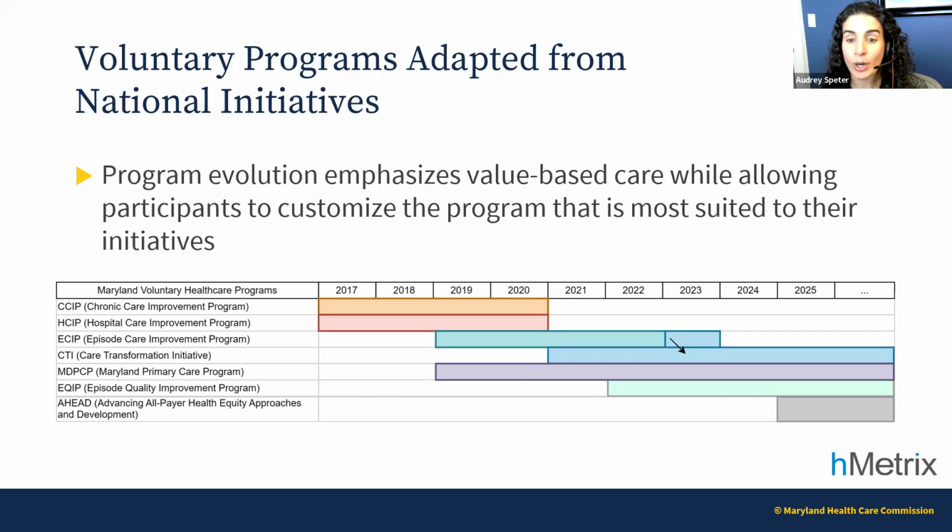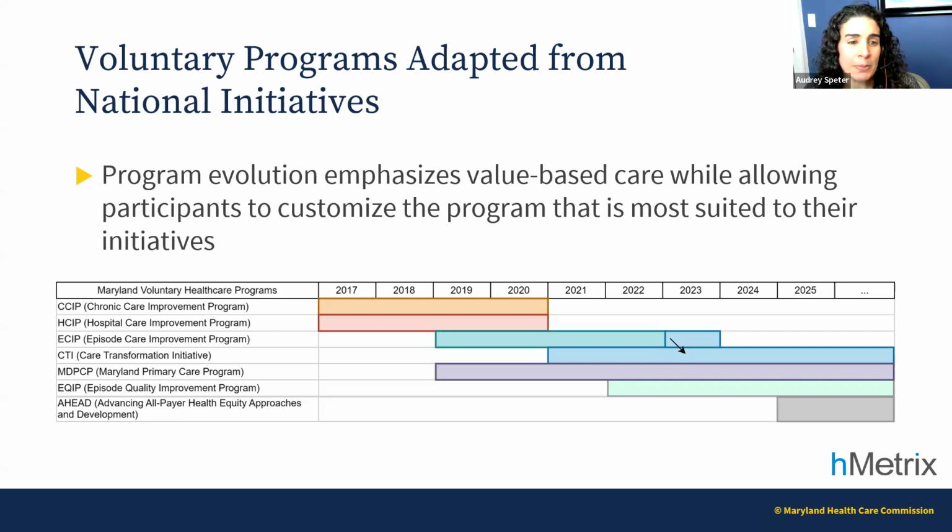Participants are able to say, what are we doing right now in our four walls that we think is working, or what are initiatives that we want to be doing? Sign up as a participant and be able to participate in the program and do tracking that way. So that's ongoing. That started in 2021 and is getting bigger every year. There are more thematic areas being identified even as we speak.